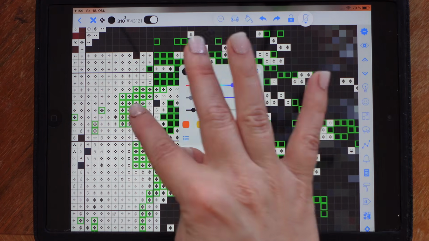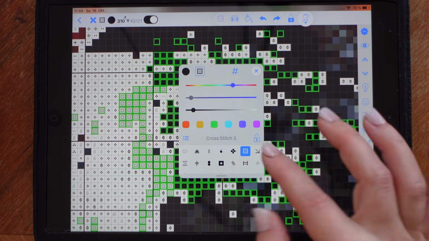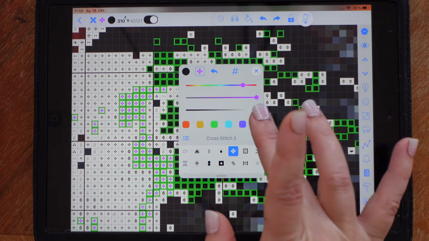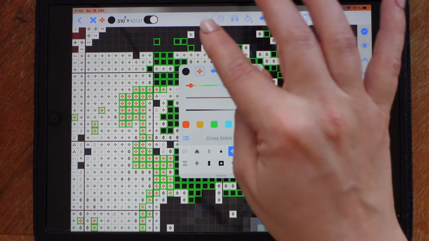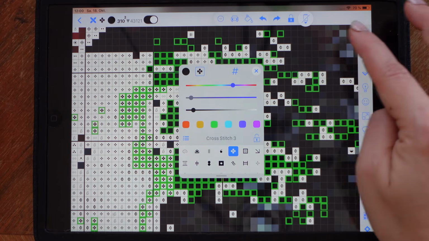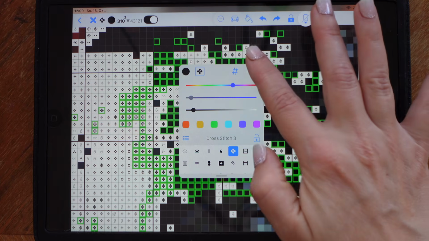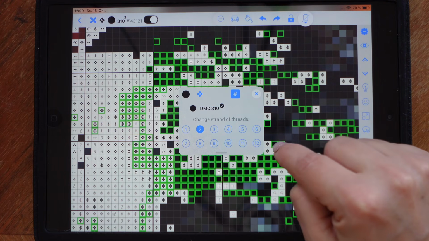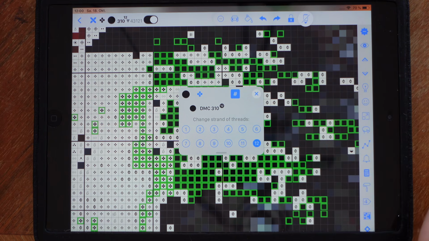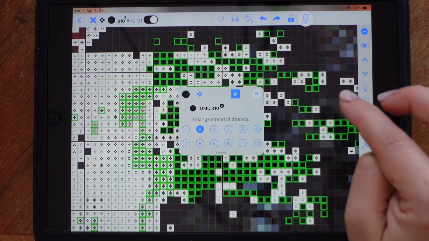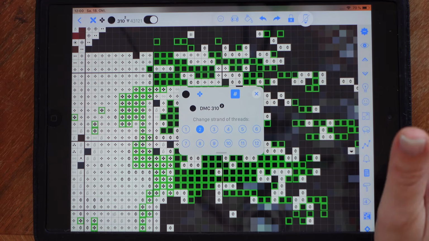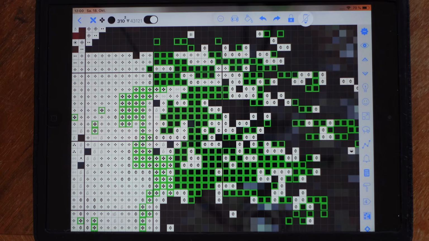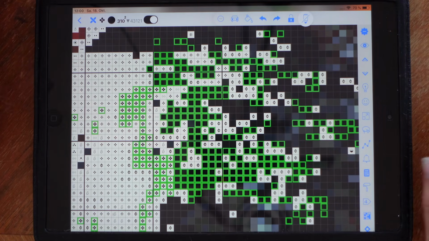But you can also change the symbol and make it whatever you like, whatever makes you see it better. You can change the color of those symbols. You can play around with that. There have been situations where I felt like I wanted to change. And you can also change the strands of thread you're using. It goes up to 12, which basically only affects the calculation of the amount of thread used in the chart. I'll show you that later, but I'm just going to leave it at 2.